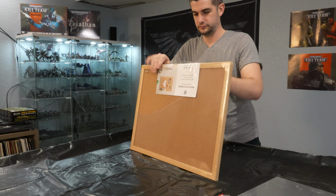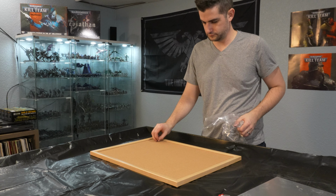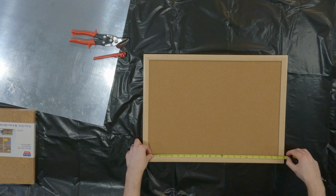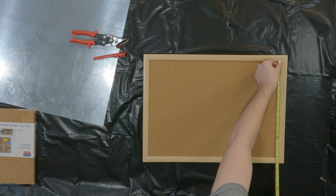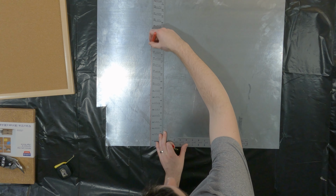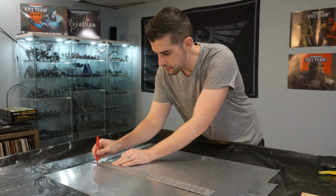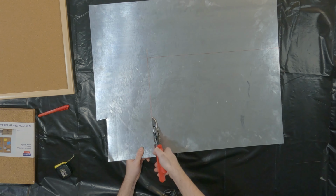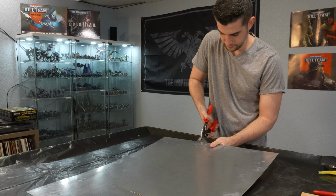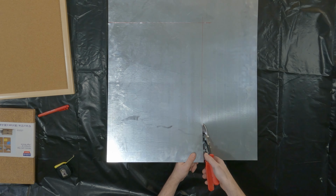So starting off, I just opened up the bulletin board. It came with some tacks. I pulled those off. And then I measured the size of the area and started to cut out the sheet metal to fit directly over the top.